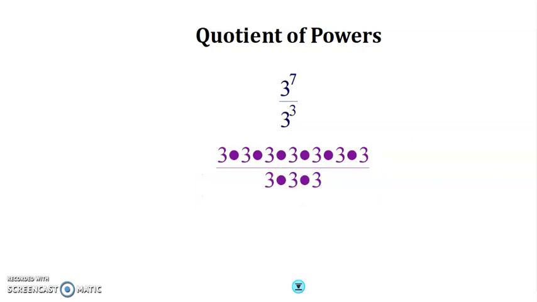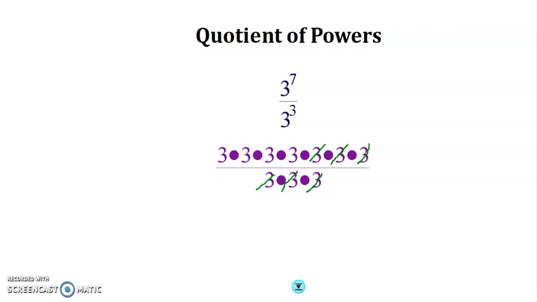Now we know with division, anytime we have a number divided by itself, that equals 1. So in these fractions, we typically cancel those out. We cross them out because they equal 1. So for this set of 3's, we can cancel those out. For this set of 3's, we can cancel those out. For this set of 3's, we can cancel those out. Now notice there's no more 3's in the denominator, so there's nothing else that we can cancel out.